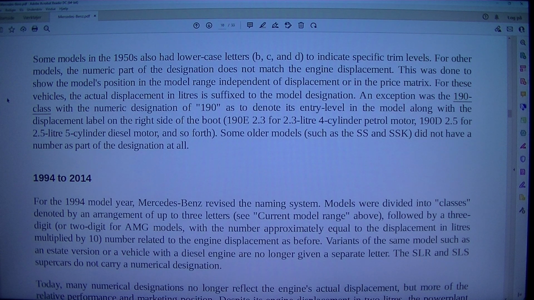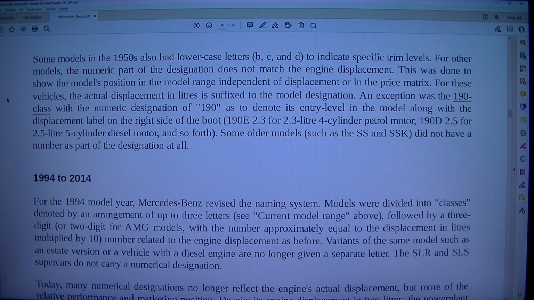An exception was the 190 class, with the numeric designation of 190 to denote its entry level in the model range, along with the displacement label on the right side of the boot: 190E 2.3 for 2.3 liter 4-cylinder petrol motor, 190D 2.5 for 2.5 liter 5-cylinder diesel motor, and so forth.